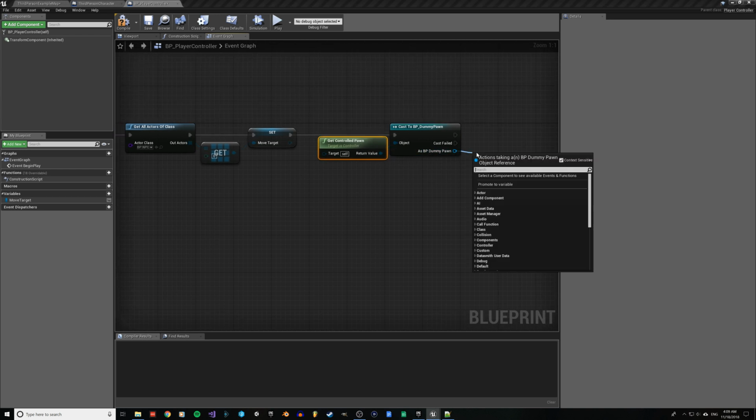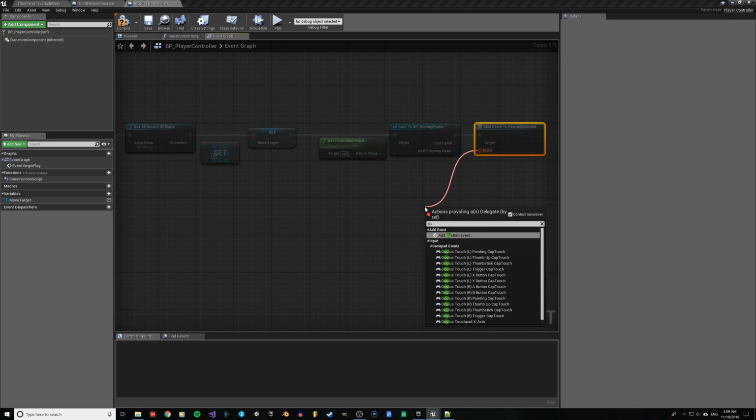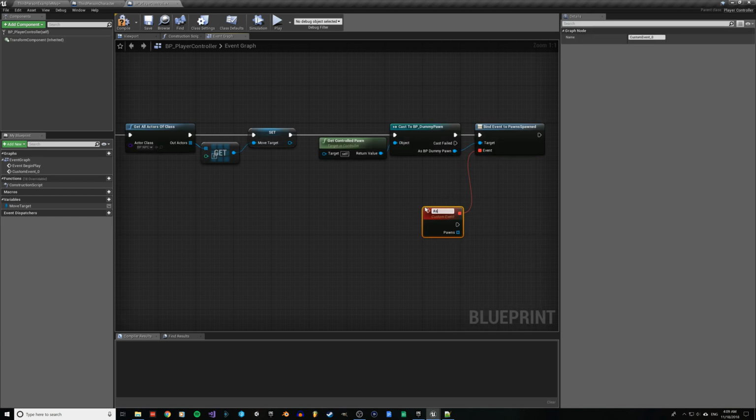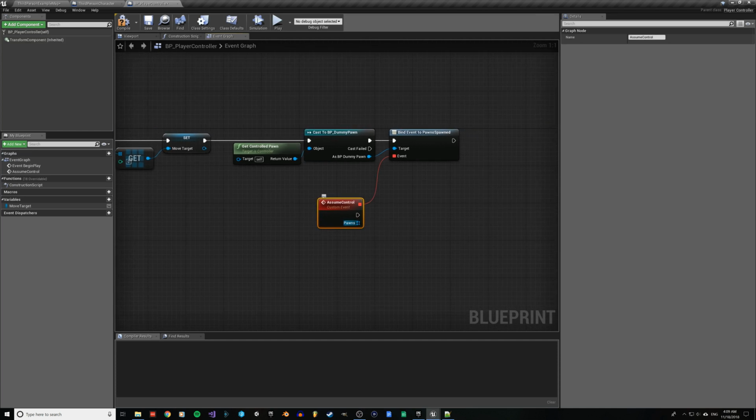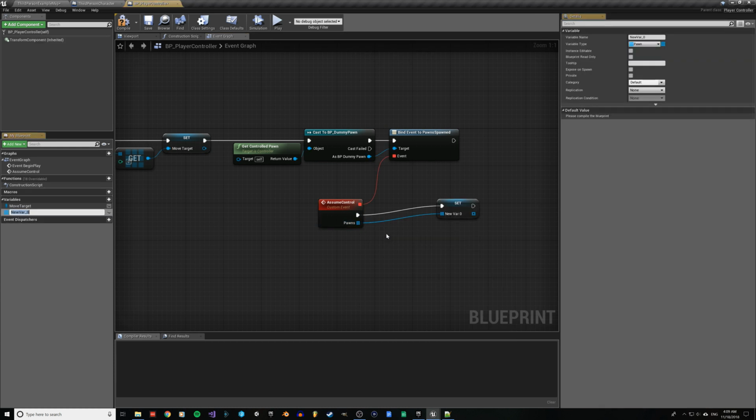And we will bind to pawns spawned. So this is the event that we just made. Off of here, we will say custom event called assume control. And here's that list of pawns that the dummy pawn spawned. Actually we want to promote that to a variable called pawns, because we're about to remove ourselves from the dummy pawn.